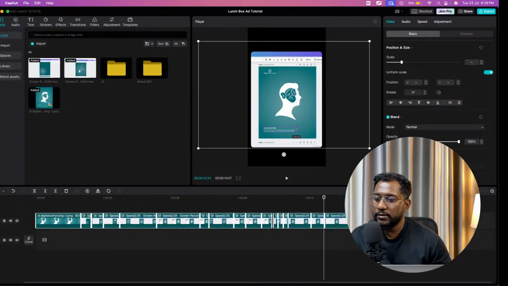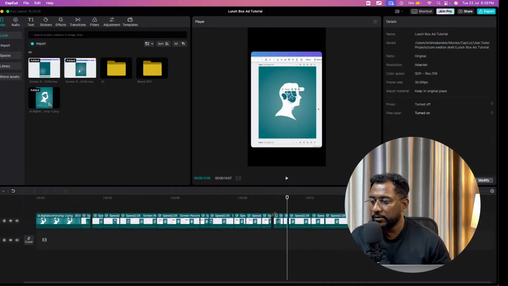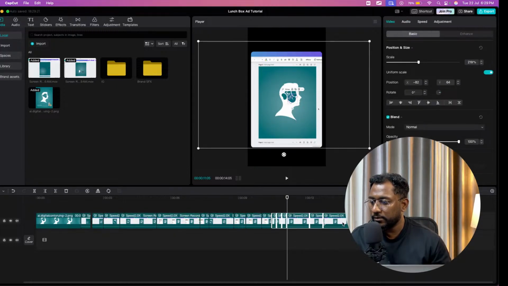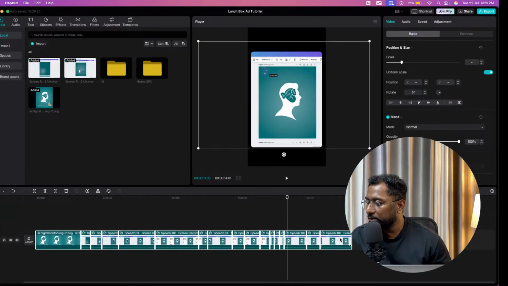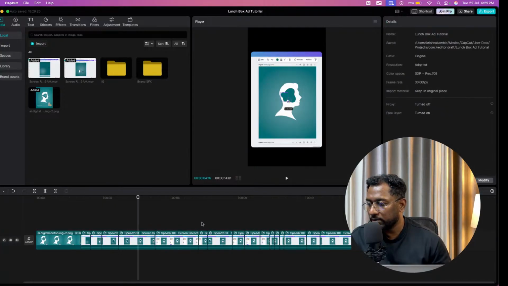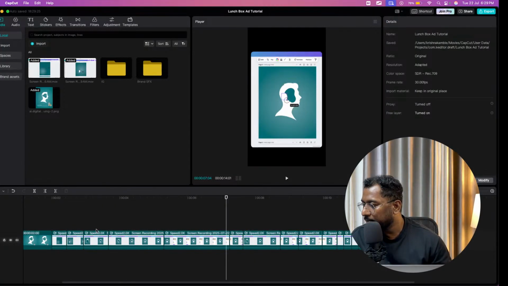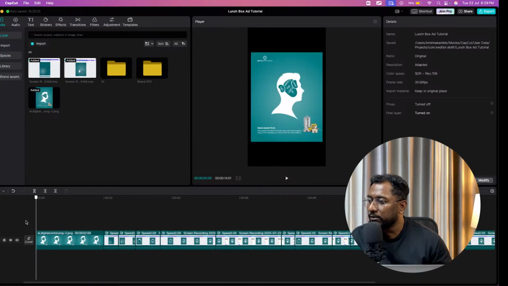So automatically it adds the clips together, but now it's not working, I guess. You need this on main here, then it will work. I guess it worked. Yeah. So now let's play.